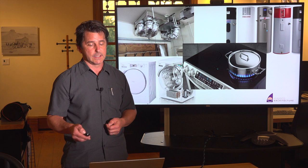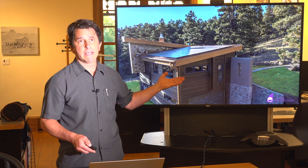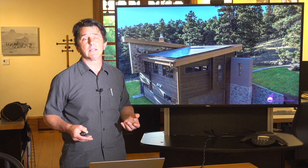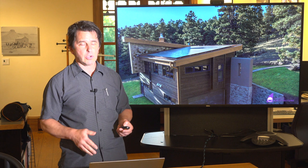Plan for photovoltaics. It doesn't happen by accident — you've got to plan where the photovoltaics are going to be. They don't have to be on the roof; they can be ground mounted. Here in Colorado, when building up in the mountains, we prefer ground mounting, because when snow lands on the roof and stays for a week, you're not generating electricity. If they're ground mounted, you can grab your broom, brush them off, and you're creating electricity again. Photovoltaics need to be thought about and planned during the design phase.